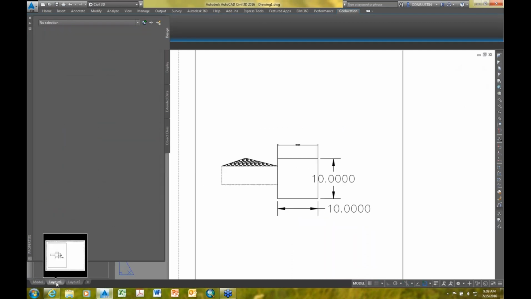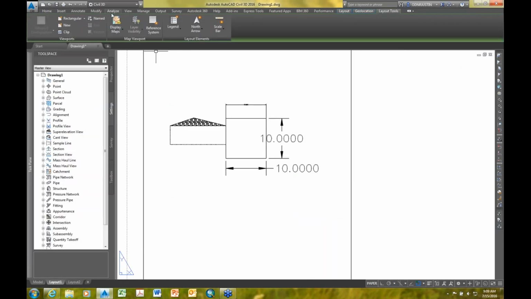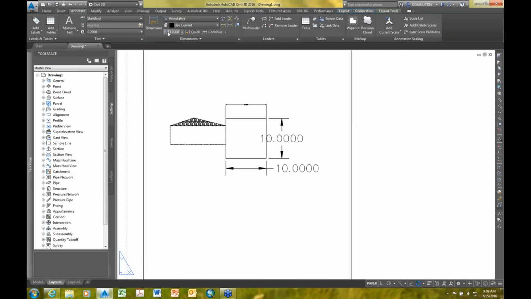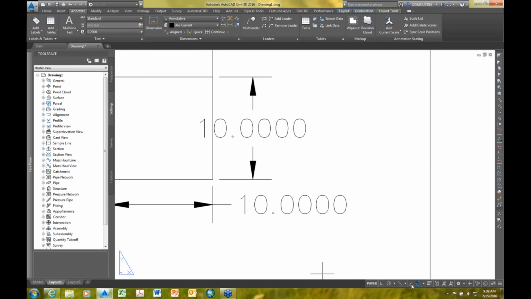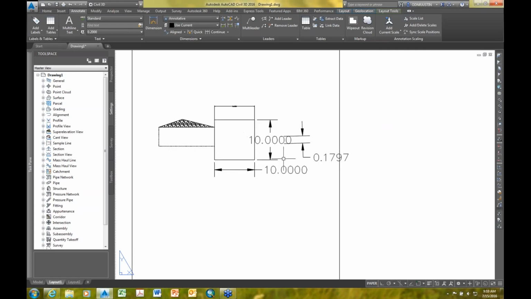So if I go to the paper space, let's check on that and do a dimension here. Turn off my snap. You'll see it's drawing that as 0.18 inches. Okay, so the annotative keeps that scale or that font size to the size of the viewport in the paper space. Okay, so I can easily go and change that.